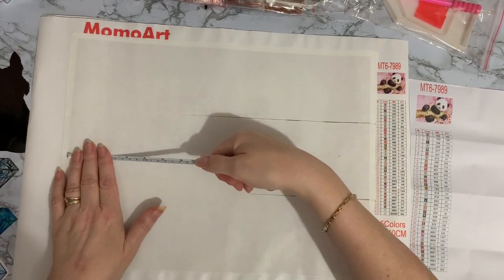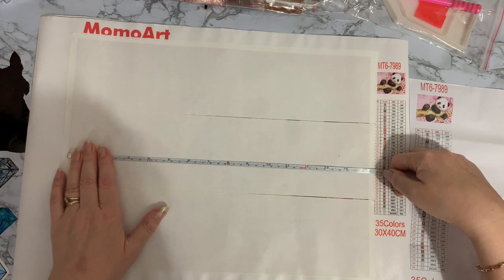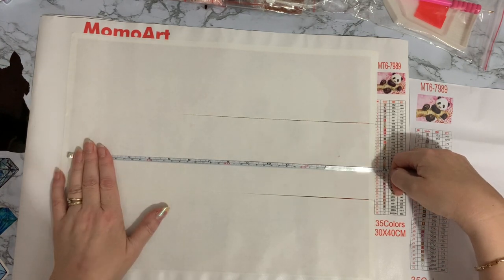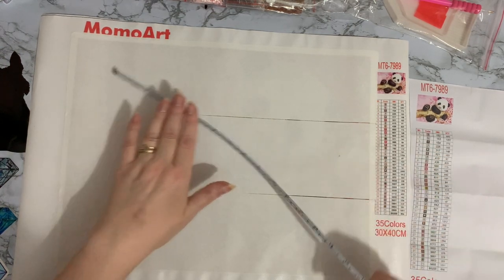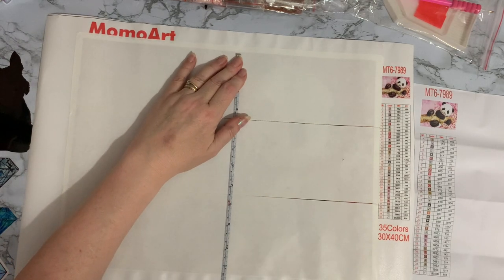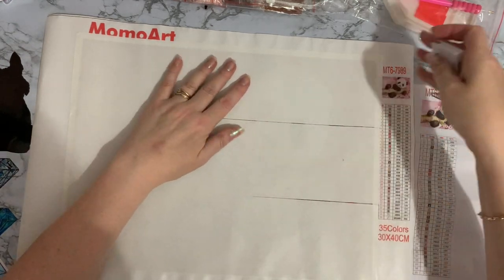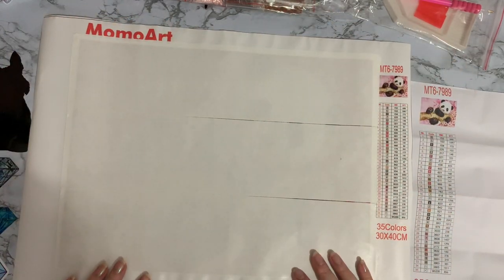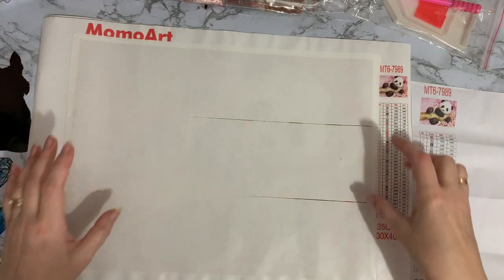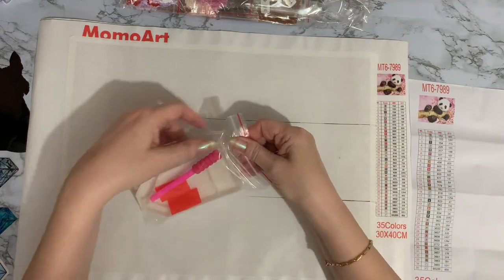Let's just double check the size — they do normally come out at the usual size. Actually it's a little bit less than 40, it's about not quite 39. They do say allow a centimeter. And this way it's usually a little bit closer to 30 by 40 — yeah, that one's 29. So we have lost a centimeter off each side. But that's what it is — it just gives you a little bit of room if you're putting it in a 30 by 40 frame, to put a board around it to frame it that little bit more. Okay, let's have a look at the toolkit first.